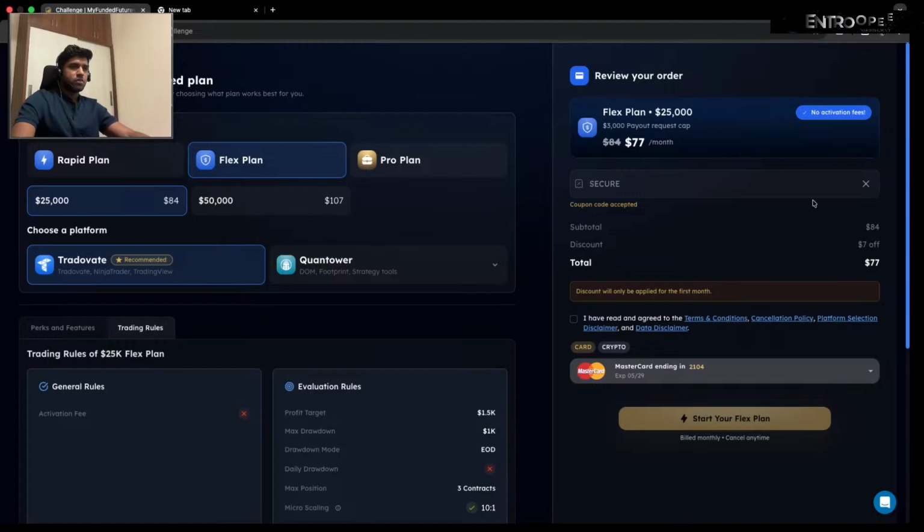So I was initially thinking of purchasing 50K account, which is what I've been trading all these months. But the problem is they've increased the price, and anyway, since I'm not consistently profitable, I thought I will at least pass one account. And if that is 25,000 account, let it be 25K account. I don't care. So it's about us trading and being disciplined, doing the right thing, right? So that is what matters.